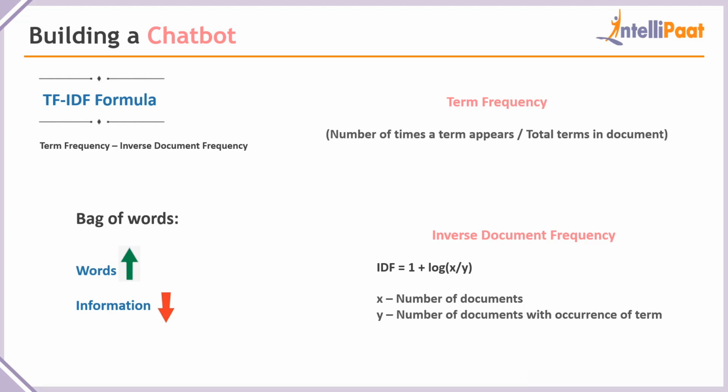So if you have a sentence which has the word apple like 100 times, let's say it's a 10,000 word essay and you've used the word apple 100 times, you know it because probably you have used it. Now to make your computer understand that there is apple there 100 times, we need to find out how many times it has occurred divided by how many total terms there are in the document, right?